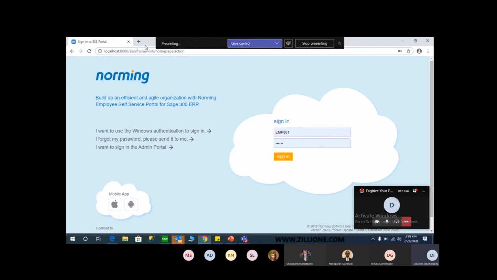This is kind of a hybrid solution we can call, because the normal staff users can log into this portal, and they can submit their expense reports or cash advance requests through the portal for the management approval. And the management users can use this same portal as an approval console, so they can log into the system and approve the transaction online. And the most important thing is they can track the information in real time.